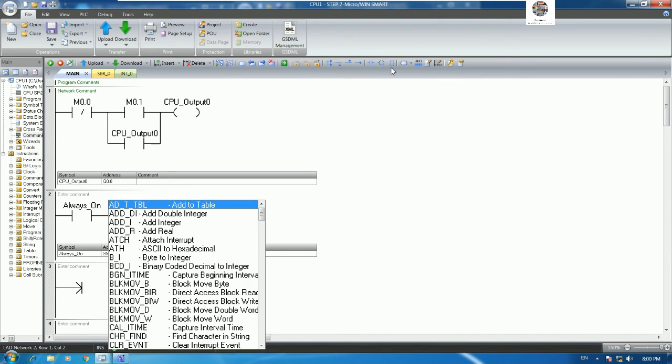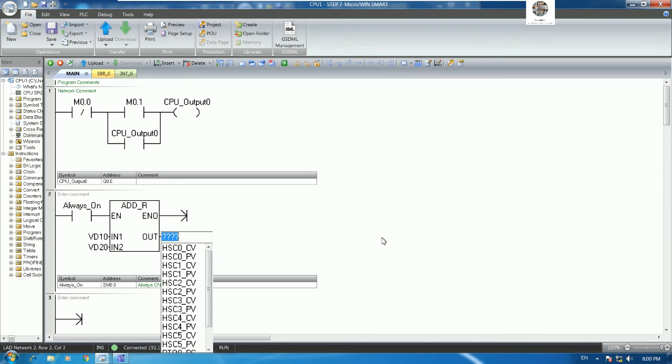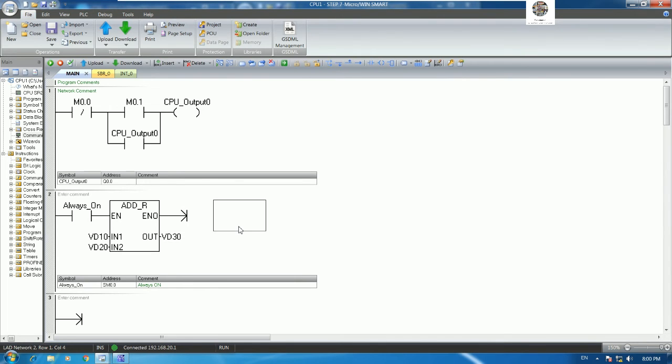And then I will use add real. So I will add VD10 and VD20, and then the result is VD30.